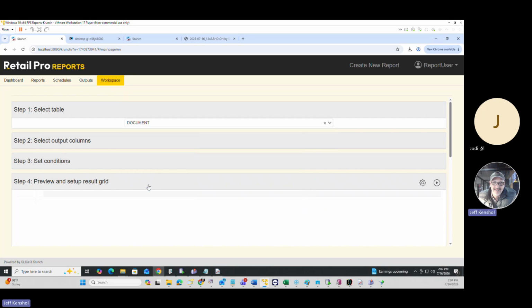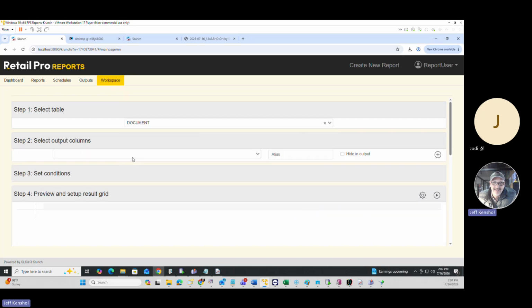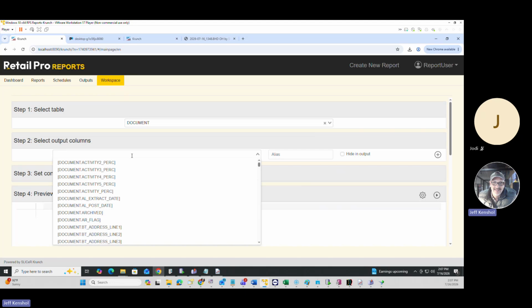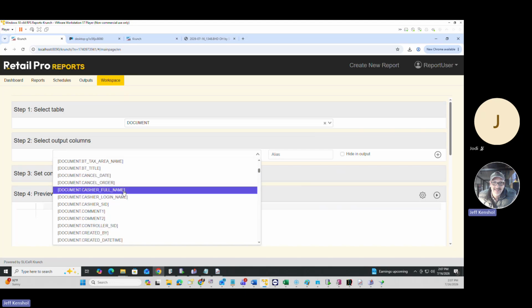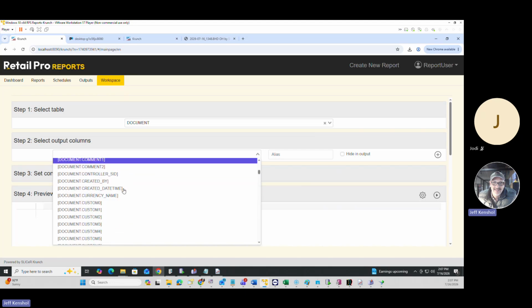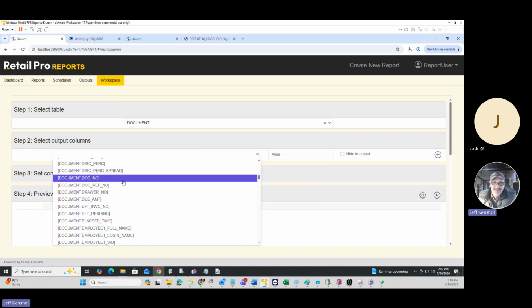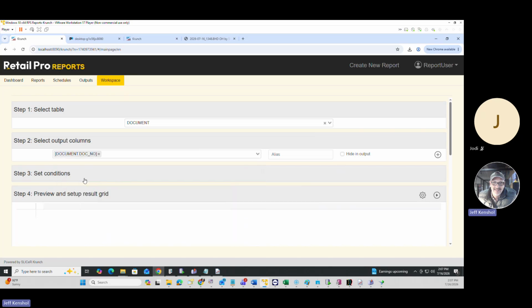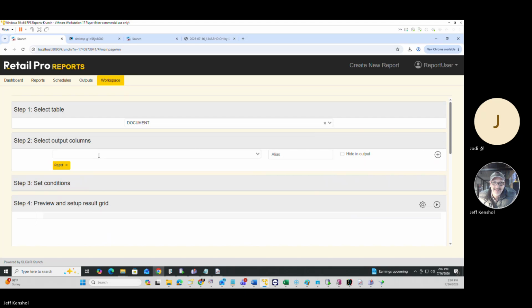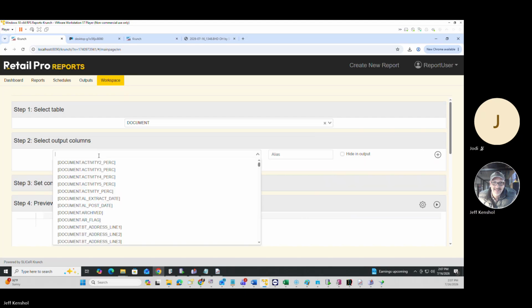So there's your receipt. I should be able to find in here the receipt number, which I think is called doc number. There's your doc number, and then we could call it what we want. And of course, the customers would be in here. If we wanted customers, they would be there.